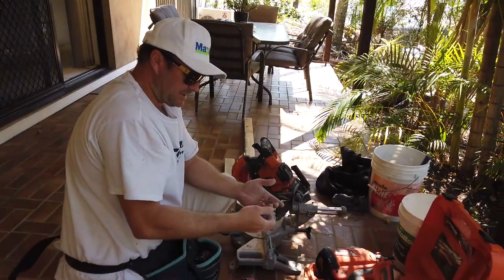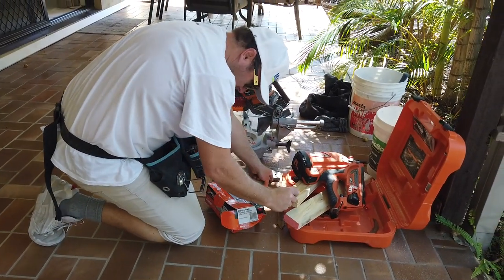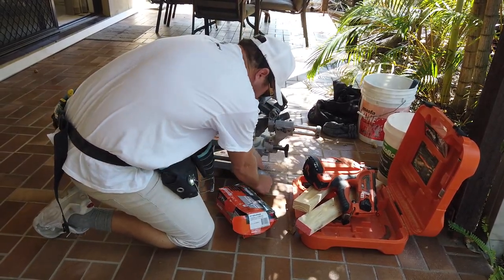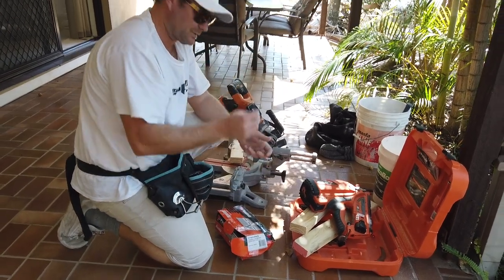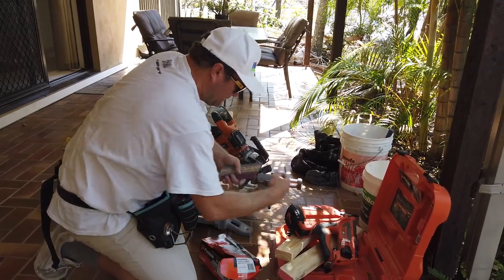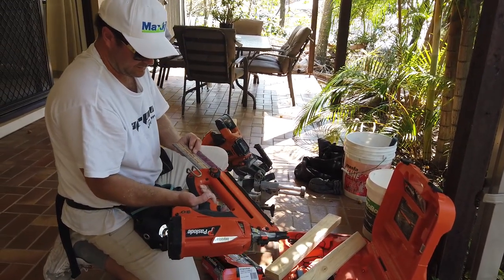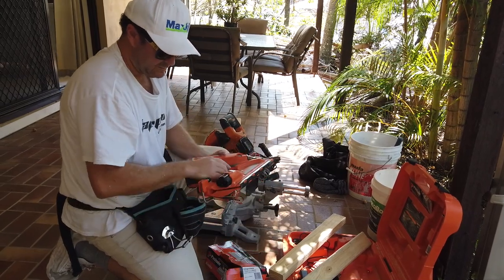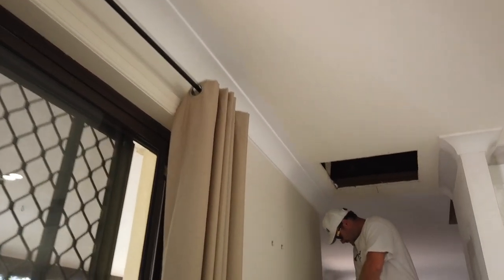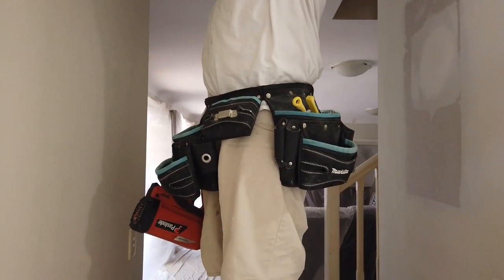Either use these, probably you can go a little bit longer. No, this would be right. Use that. So if you don't have a nail gun at home, just use some screws. That will totally do. But we do have some nails. There we pick our lengths. 560 bit, otherwise your hatch won't fit. That's why your timber's got to be 560, even if you've got to spread it a little bit.